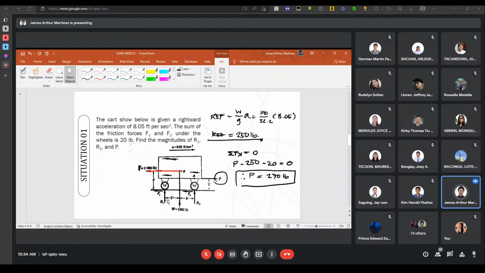And then what about R1? R1 times its moment arm. Always remember, class, that the distance must be perpendicular to the point of consideration, regardless of the orientation of your force. So let's say there is a force acting at the center of gravity in this manner. The perpendicular distance is what we should look for. I'm just recapping the concept of moment as a refresher. So this is the distance we should find, class.